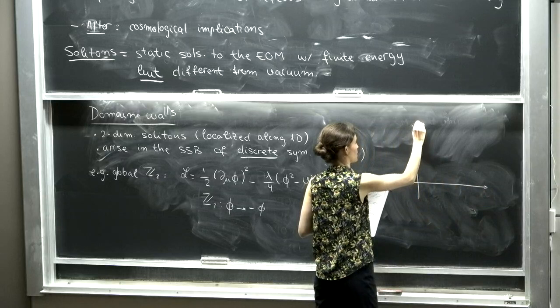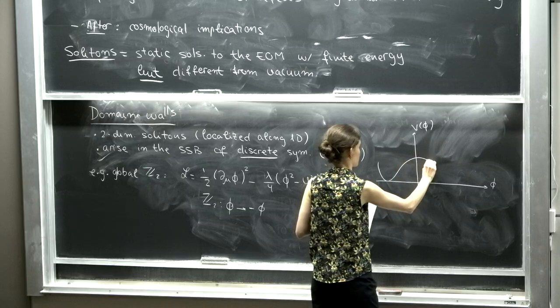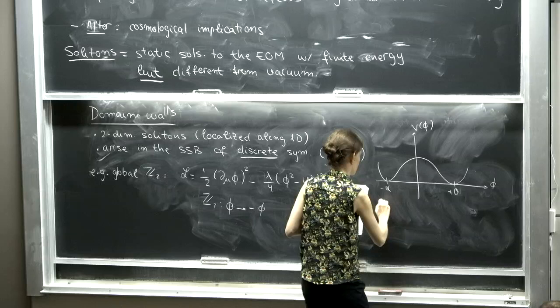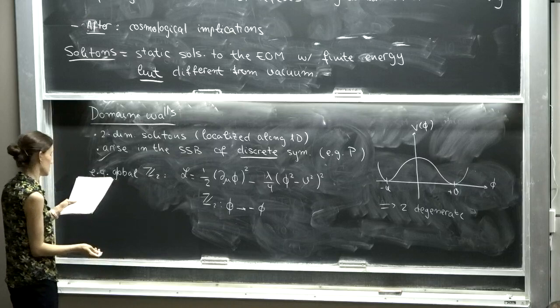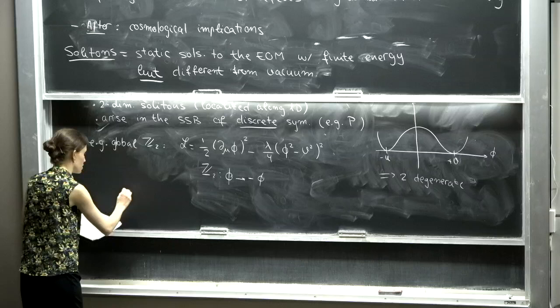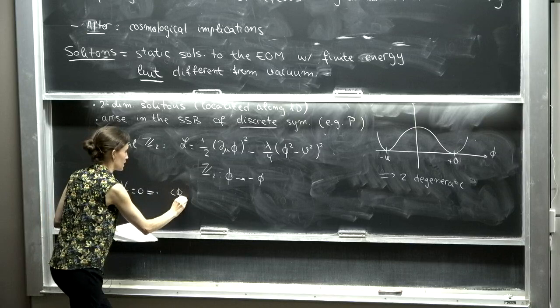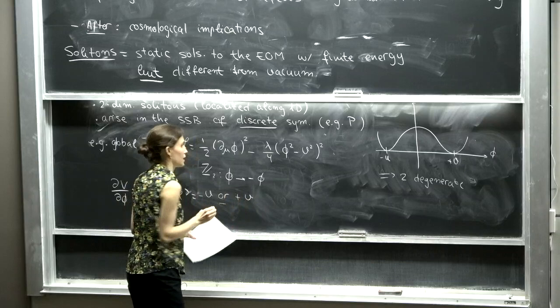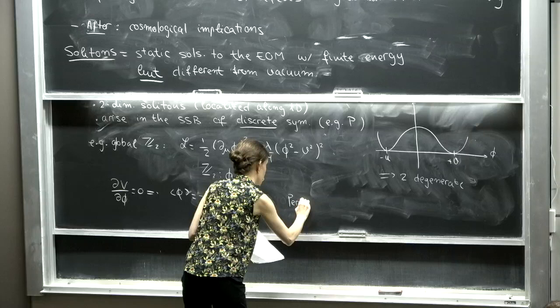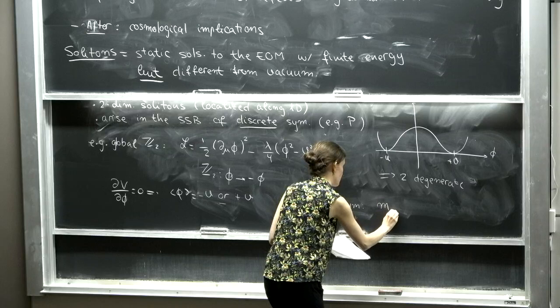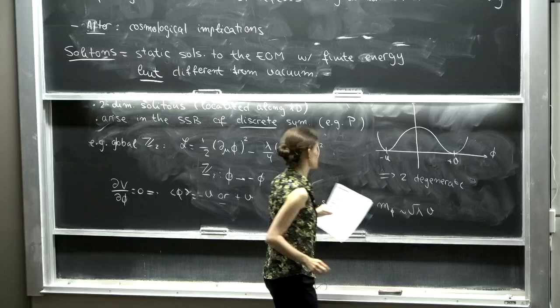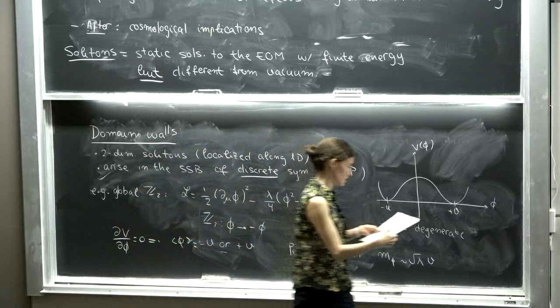The potential I've written there has this form. There are two exactly degenerate vacua at plus v and minus v, related by this global C2 transformation. So dV/dphi is zero, and the theory would have to choose between minus v or plus v. At the perturbative level, the spectrum, which will be identical around either of those two minima, is a massive scalar field with mass of order root lambda times the scale of spontaneous symmetry breaking. Hopefully this is something you've seen a ton of times.